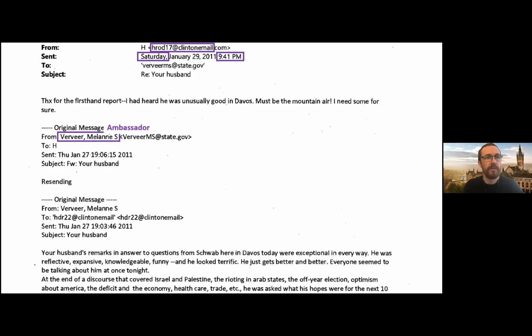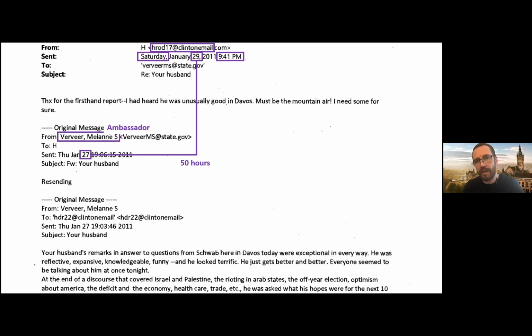Okay, so what do we know so far? We know that we have Hillary Clinton and Verrier, who is actually an ambassador. She was an advisor to Clinton at the time. So we've got important people, and some activity happening at a strange time. What else do we know? We're thinking, why would you be emailing on a Saturday night?